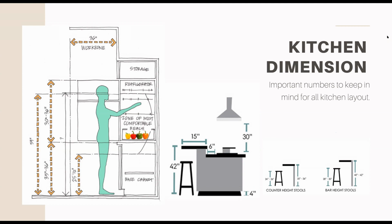All these dimensions are very nominal. Mostly your platform height is always between 850 to 900, whether you have an island counter, a U layout, or an L-shaped layout. The cabinet heights are all fixed. And whenever you have an island counter and you want to have a breakfast or bar counter on top of it, you design it with the height of the platform at 42 inches from the floor. The other details could be completely customized based on how you want the person to use that unit. Other than that, I don't think there is anything important on the dimension factors. Can we go to the next slide?